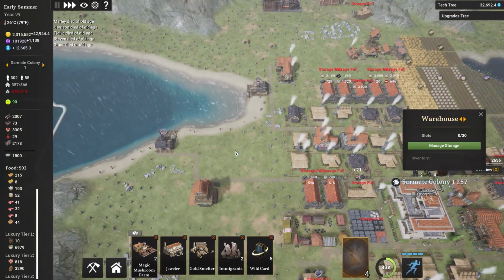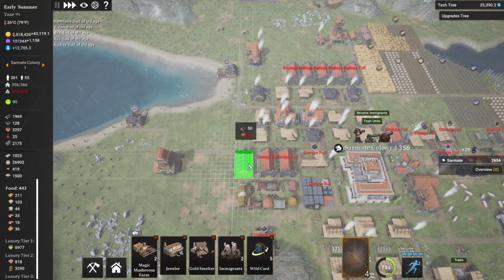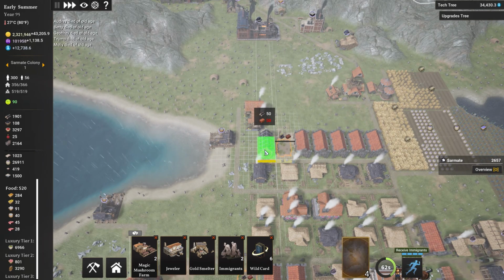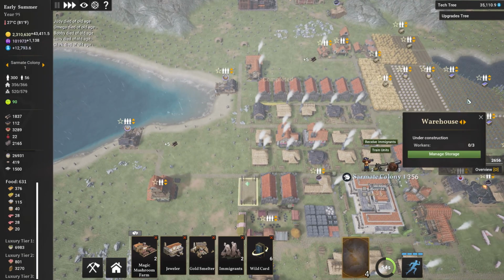Storage is full. This is our Sarmate Colony 1. So let's go ahead and we can do a couple more warehouses in here. This kind of happens with colonies that you're not doing stuff with all the time. They just kind of build up resources. So if we could start exporting them.